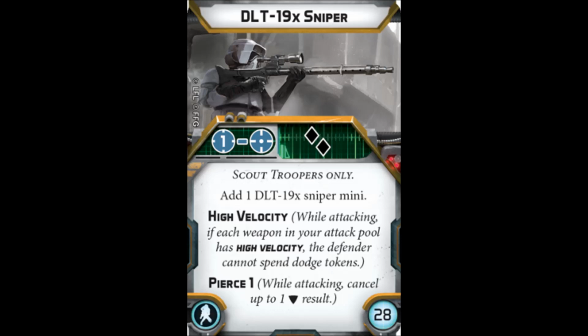DLT-19X snipers are going to be pretty good because of that extra black die. That's just quite a bit more. Actually, I could compare the probabilities, but if I'm not mistaken anyway, it's a bigger move up than just an offensive surge was on a white die. So yeah, I think very cost-effective, very useful for these guys. I like them a lot.